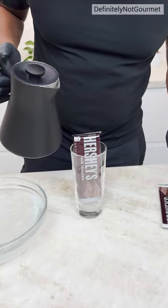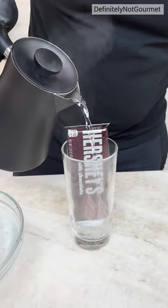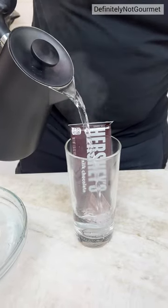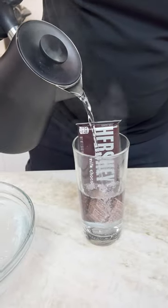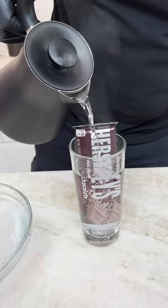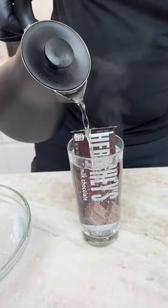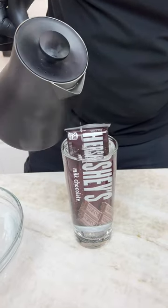Boiling hot water. Oh yeah. I feel this is gonna work perfectly, guys. I'll come up real high because I want to get as much of this underwater as possible.